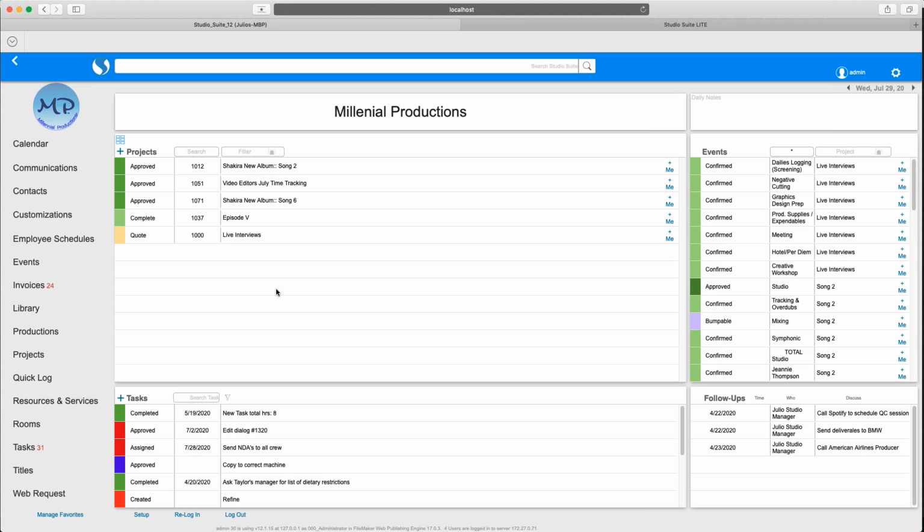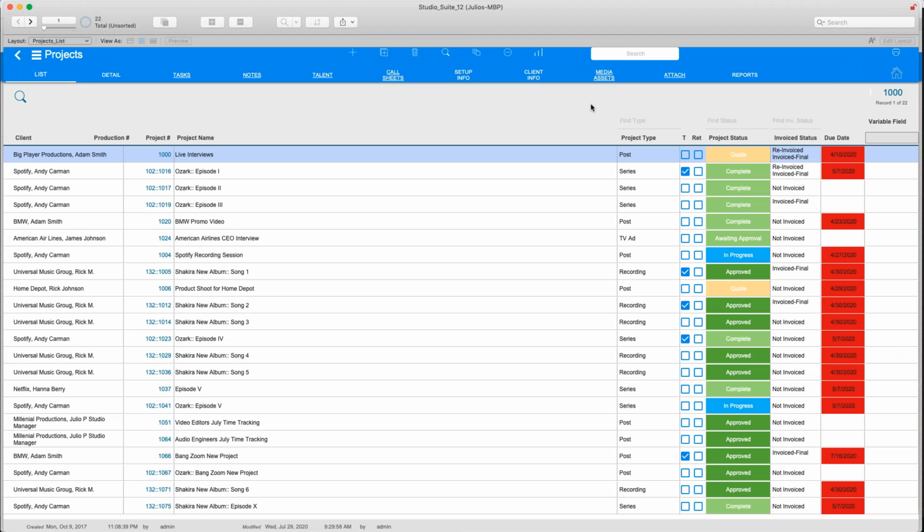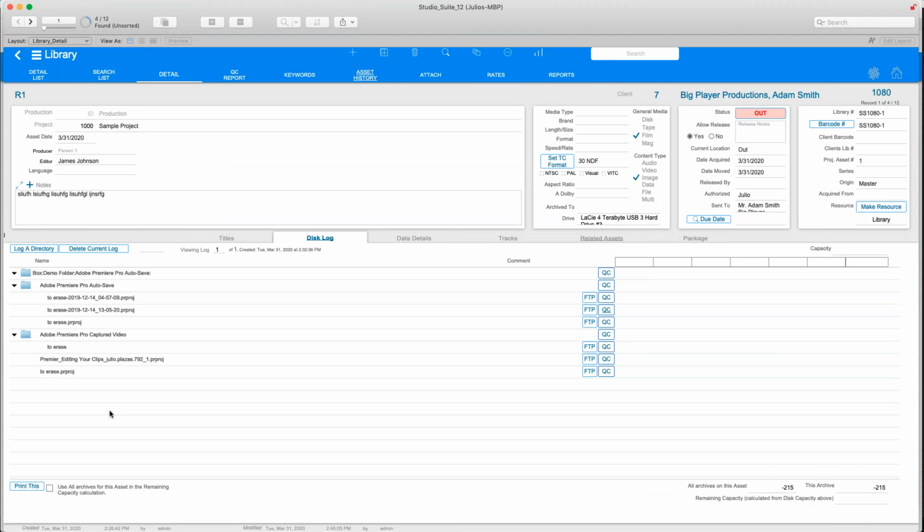In this example, I can open up this Premiere session, and Studio Suite is going to ask me if I want to launch this file. I'll say yes. And here it is. I'm in Premiere, and I can use the application. So I can open up this one and organize it and create a path right here. So this is on the desktop version.